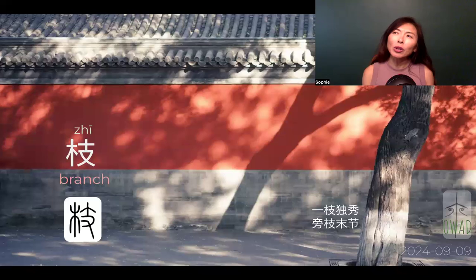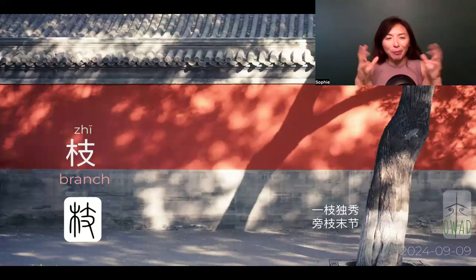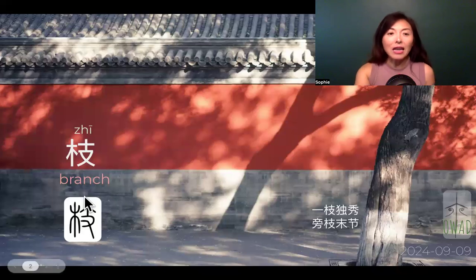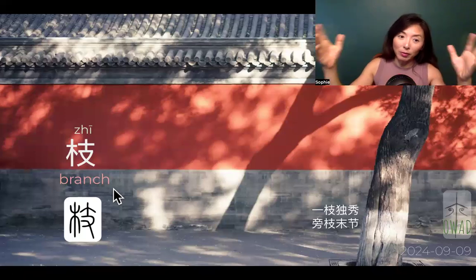And I mean, in English, we're talking about branch, but branches have different sizes, right? A bigger branch, a little branch. So it's a branch, that fractional structure that we're talking about. But in language, we don't really have branch and then sub-branch kind of thing, right? So in English and Chinese, if you know, let me know. Okay, so 枝 is simply branch. We don't really know which part of the branch or which structure it is connected to, the trunk or another branch.